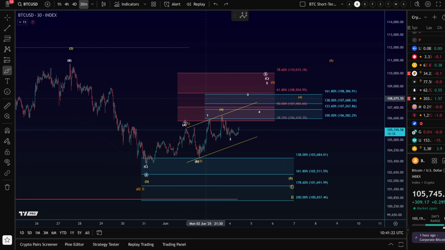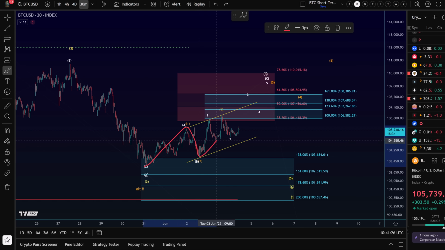The other scenario is just a different variation. As I said, we shouldn't really try to distinguish between them. It is also this corrective rally, but it might extend a little higher. If it extends maybe to 108,500 or 110K, it's basically too high for a wave 4. In that case, it's more likely that we're dealing with maybe a B wave here. And in that case, it's an ABC structure, and the C wave is 1, 2, 3, 4, 5. There's 5 waves up.